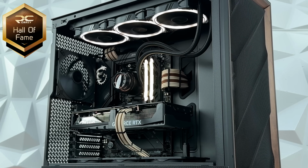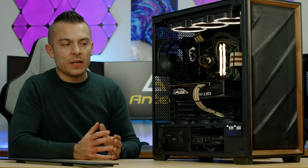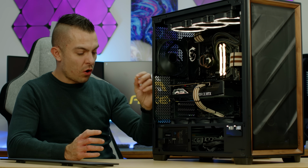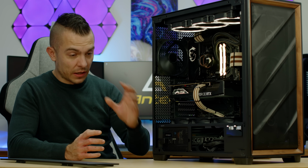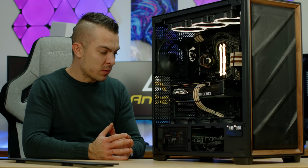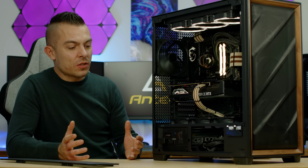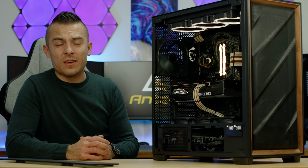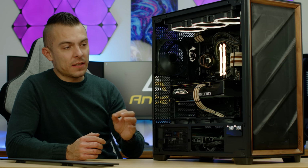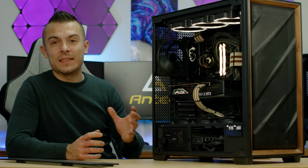We have performance, we have design, we have thought-out panels, we have such an outstanding configuration here, such an outstanding case, visual aspect. There are no flaws in the manufacturing process or delivering process, because this case has to be delivered to my door. No problems whatsoever. And altogether, definitely PC Crazy Hall of Fame badge. This one is the pinnacle of Antec's manufacturing and design and everything, and I'm really digging this case.